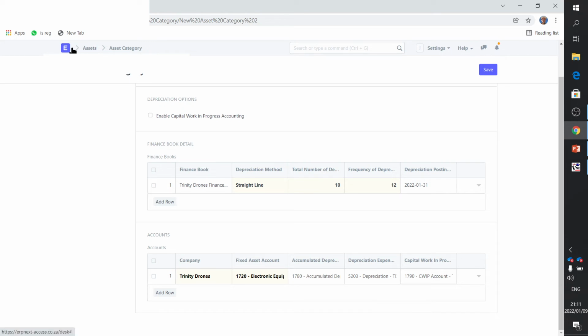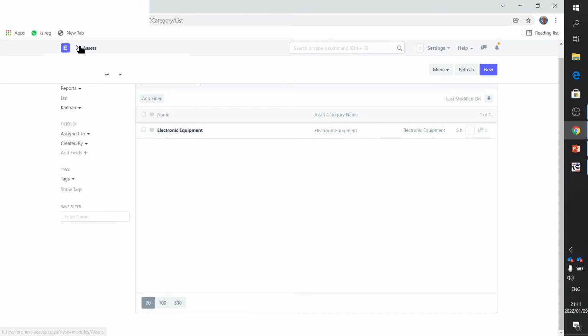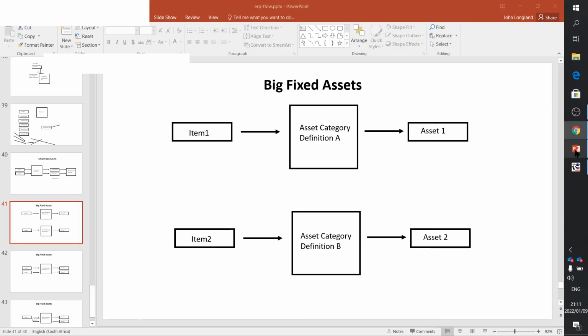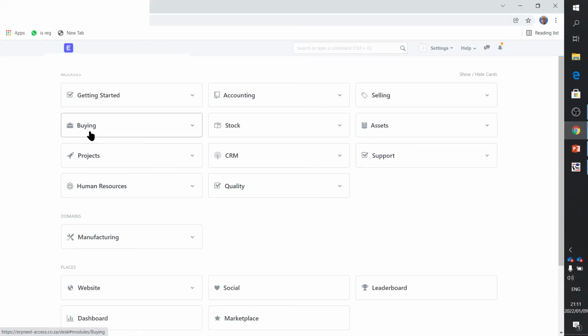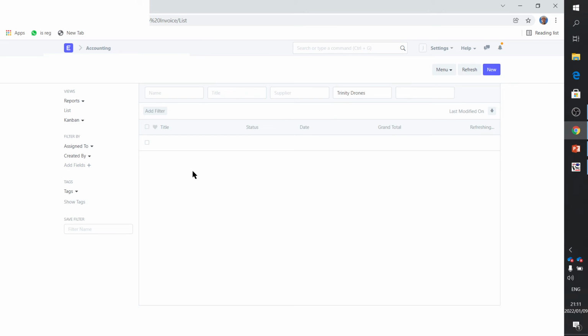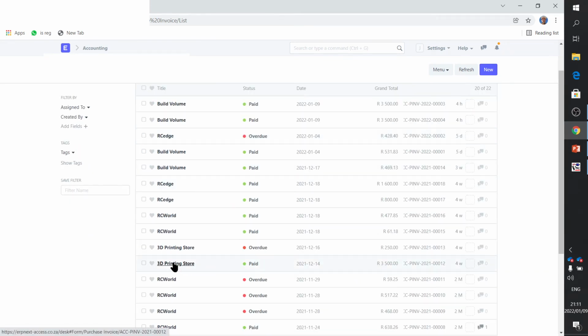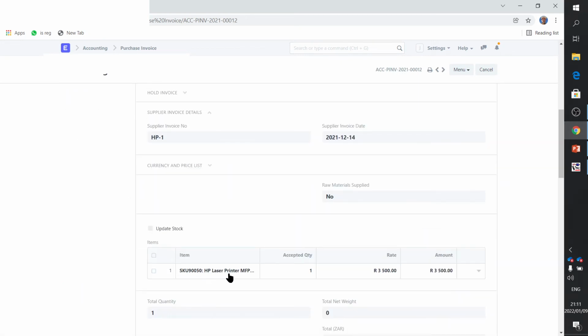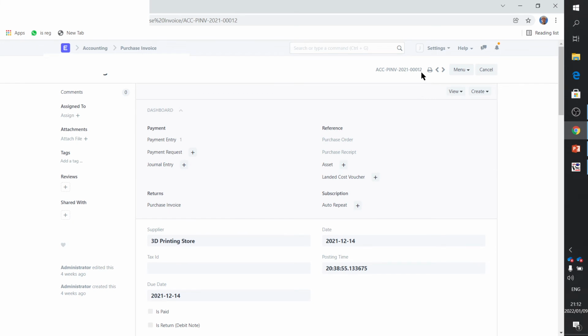All right. I've already got a category set up on the test system. Okay, then of course you need to go and buy this. You need to go and buy it and then assign a category and create an asset. So I've got a purchase that I haven't used. Let's look on my purchase invoices. I actually saw it just now that we can use. There we go. That was actually the laser printer. All right, so that's invoice 12. Okay, so you go and buy the printer as normal, fill in your purchase invoice, do your payment.